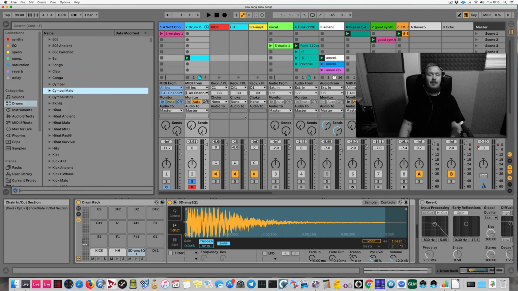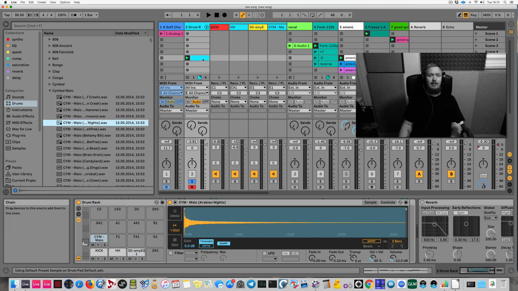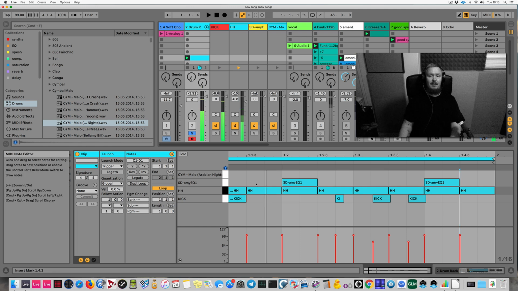A nice feature about Drum Rack is that you can have some sounds that cannot play at the same time. So some sounds can cut each other off. What do I mean by this? Let me get a crash cymbal. Okay, let me do a crash here first. Let me just program this in.